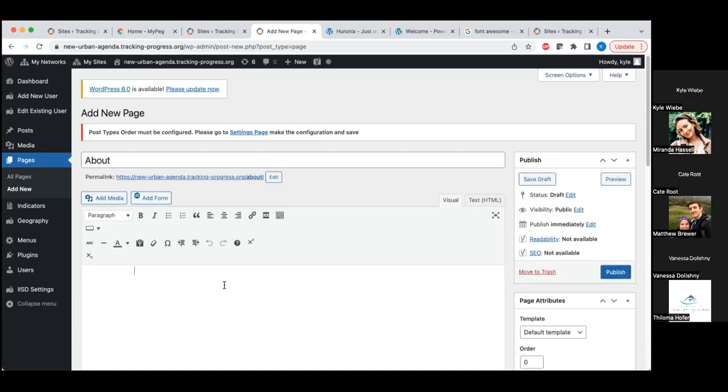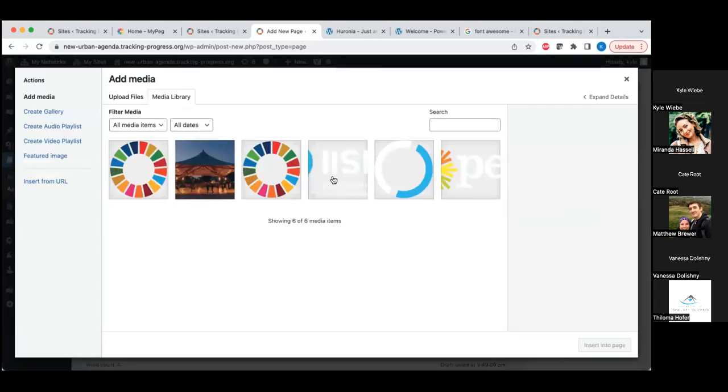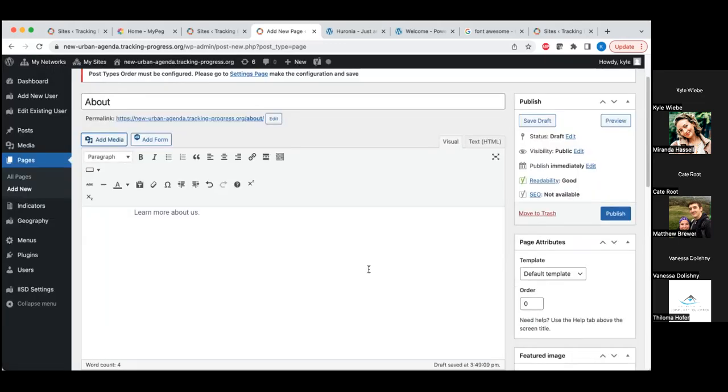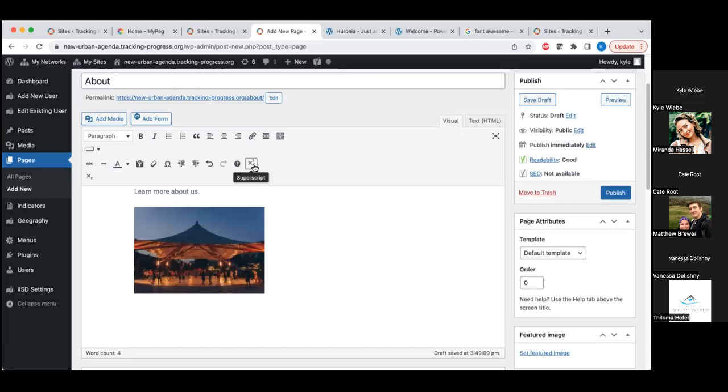And then below will be a text or customizer box where I can add any of the content I want to add about this page. I'll put "learn more about us." I can add whatever text I wanted there. I could also insert any images or icons if I wanted to add media. I can insert links to other pages.